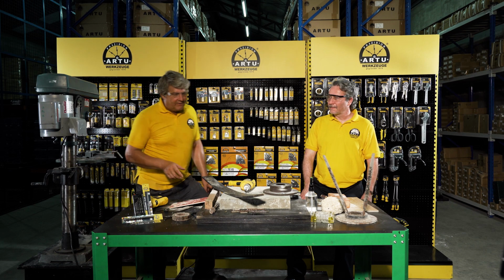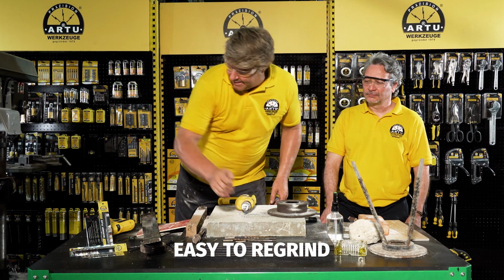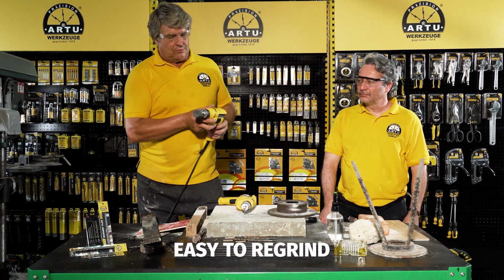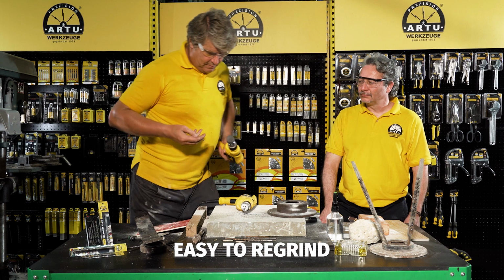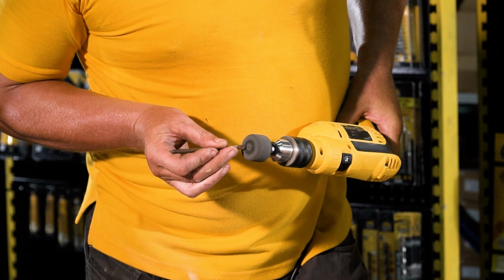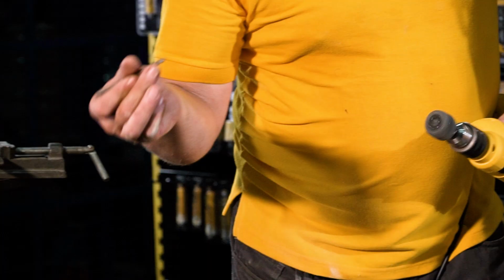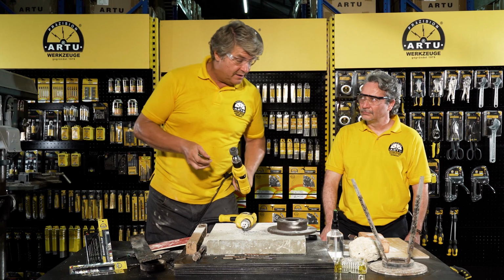And it's also very easy to re-grind this bit. We just use a sharpening stone like this. And you re-grind the metal like that. And then you save a lot of money.